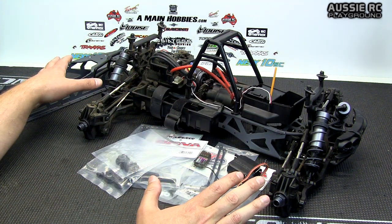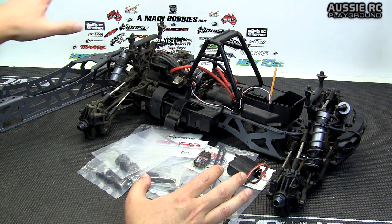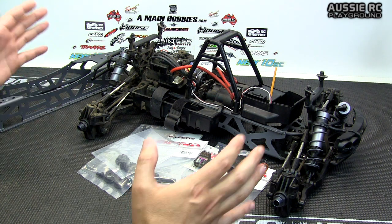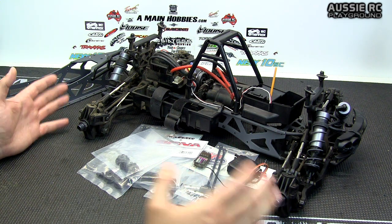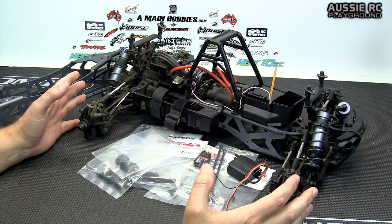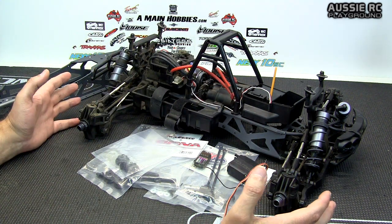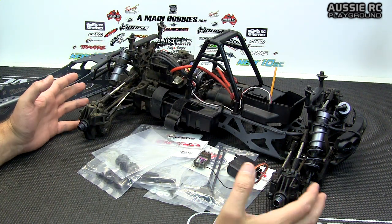That's everything that I need now to put the truck back together and just swap everything that's on this chassis and put it into the new one. So I've got a fair bit of work ahead of me. I need to fix everything. I'm going to try and do this without disassembling every single component. I'm going to try and see what I need to do to swap everything out.